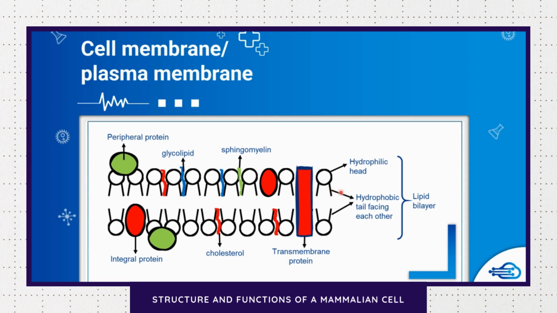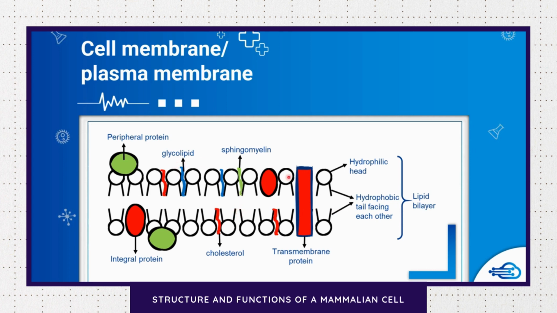So this one lipid is interacting with another lipid with its hydrophobic end and hydrophilic end. The hydrophilic ends of the lipid bilayer face outside and the other layer faces inside, while the hydrophobic tails face each other. Because of this, the lipid bilayer can arrange in a very simple manner with the least energy.